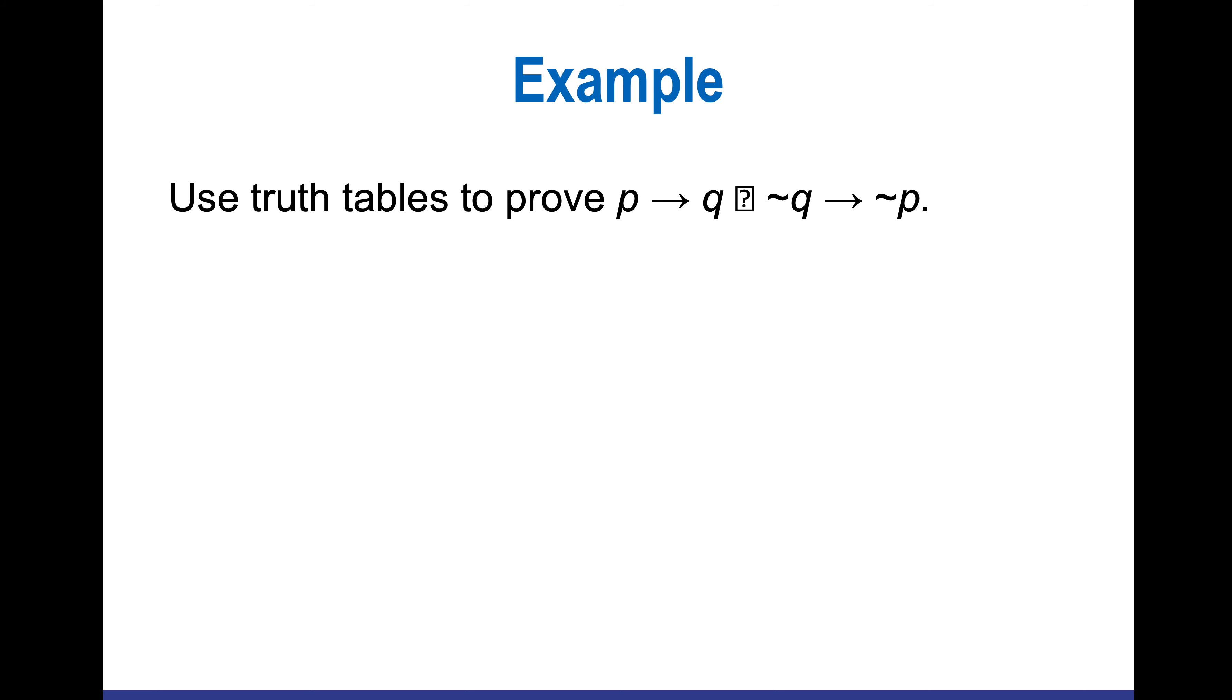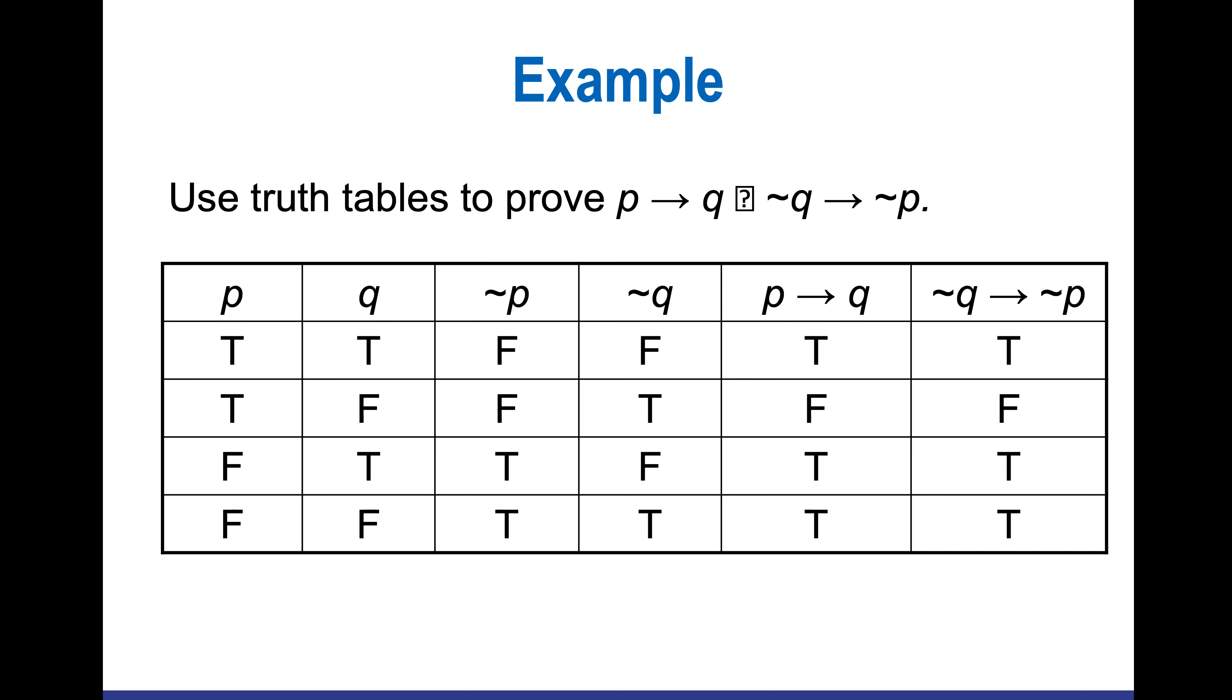These are logically equivalent statements. Let's use a truth table to determine if P then Q and not Q then not P. If P is true, then not P is false. If it's false, then it's true. If Q is true, then not Q is false. If I'm looking at if P then Q, if they're both true, it's true. If one of them is true, it's false for a conditional. If they're both false, then I'm going to have a true going back.